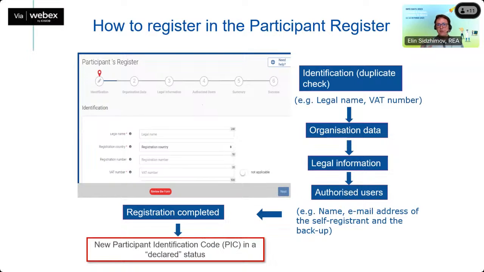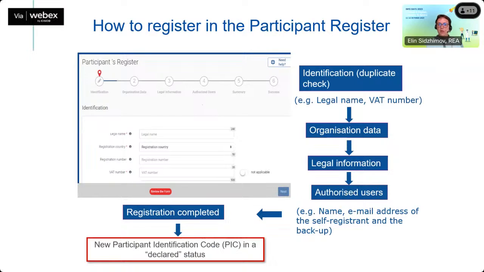It starts with performing automatic identification according to the data indicated in the fields, whether the system checks whether your entity already has a PIC number, and if it doesn't, you continue with encoding your organization data such as name, country, VAT number, etc. The legal information, for example, what type of legal entity you are, a private company or association, then whether you are for-profit, non-for-profit.